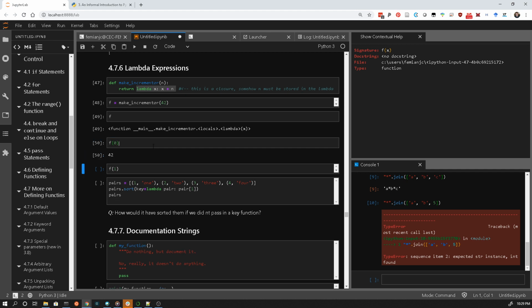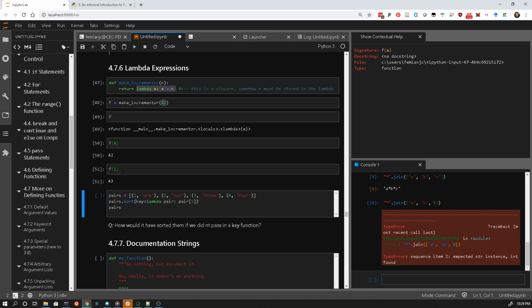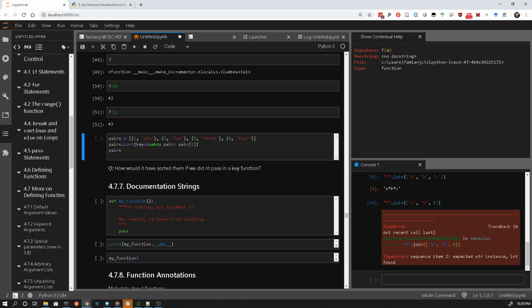I can invoke that function with the argument 0, in which case I get 42 plus 0, because when I called up here, I passed in 42 as x. And if I pass in 1, I get the 43. So this function f, it not only is a function, it's got access to that data as well. It's keeping that data as part of it. So that's called a closure. Function chunked together with some data potentially.